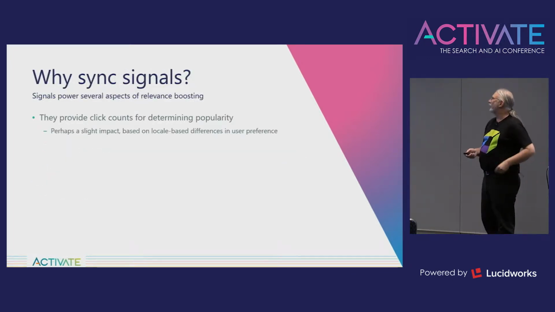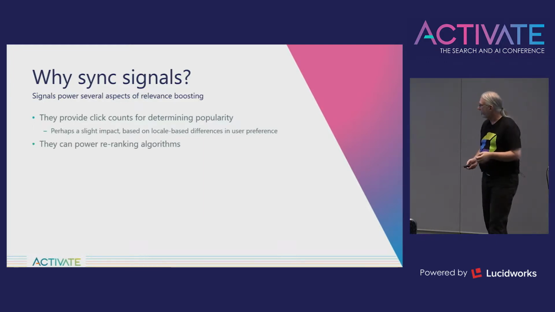So why do we need to do that? Well, the signals are going to contribute to relevance boosting. If you don't sync, yes, you could have some preference-based differences, say cultural differences and preferences that are going to skew your search results. You could even describe that as a feature.